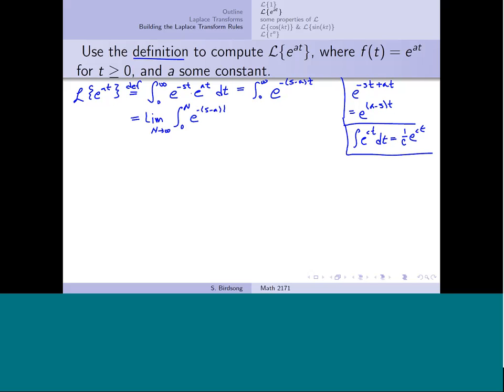And please note, as you're working this, it's totally fine to combine steps. I just went ahead and put all the separate steps here because it's the second time that we've dealt with the definition of the Laplace transform. Which means we'll go ahead and compute the antiderivative. So here your antiderivative would be, what would that be? Negative 1 over s minus a, e raised to the negative s minus a. Do a quick check, make sure I actually did that derivative rule correctly.